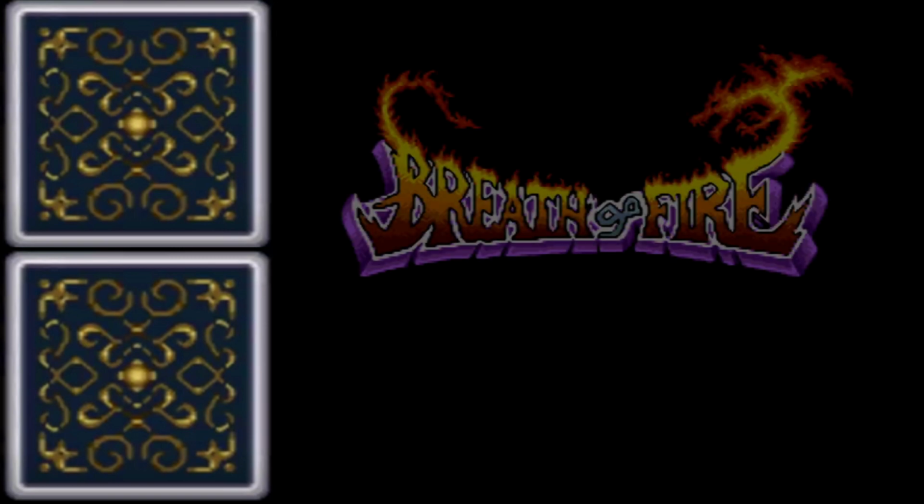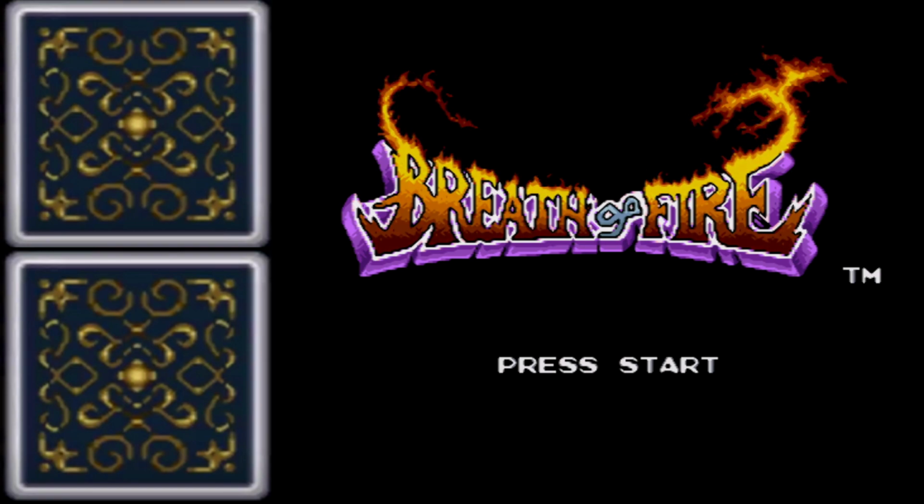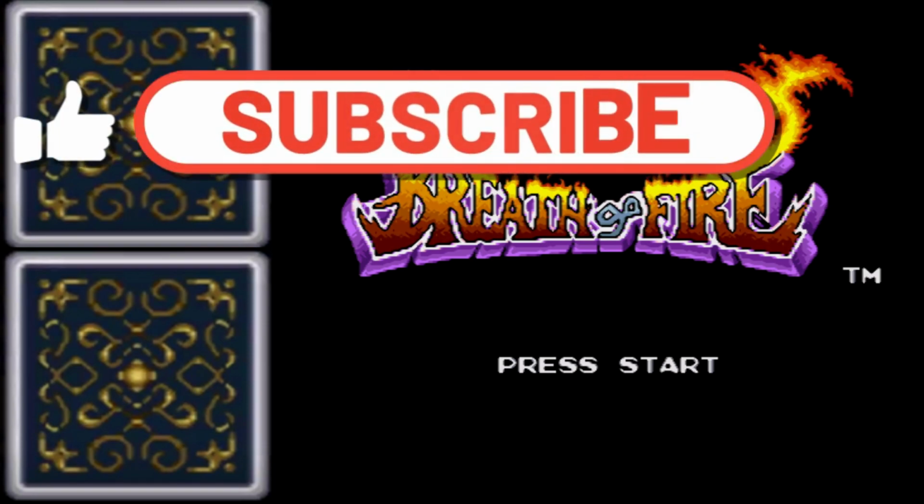Last episode, we defeated an evil wizard to save Nina and obtained the remedy to cure the Wing Clan King. This episode, we'll explore the riverside towns of Tantar and Tuntar and see what we can do about their lack of water. Now sit back and grab some snacks as we dig in.